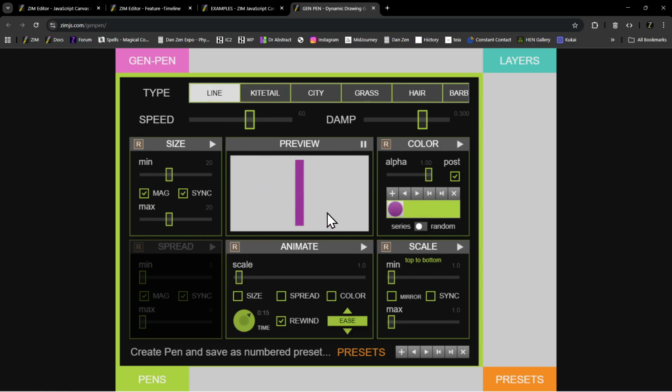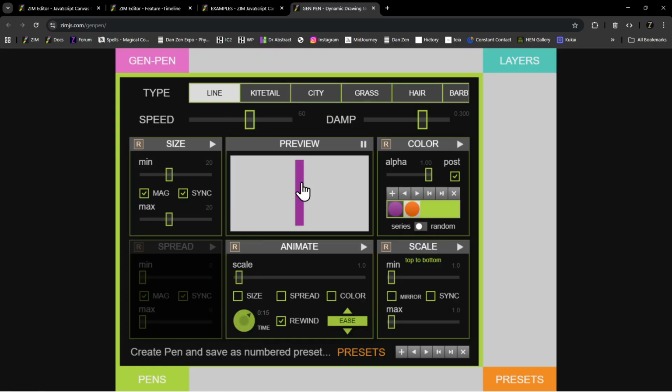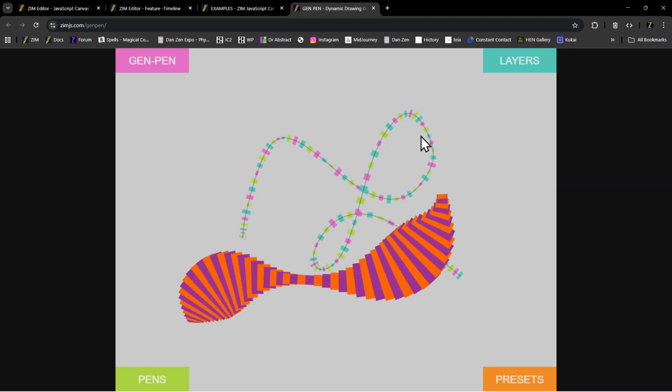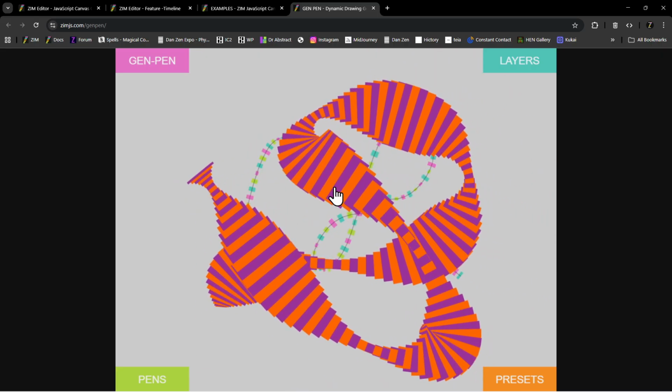Let's go to just a line, and we'll change colors of lines. So now the line will have two different colors. And what we can do is animate, say, the scale. So we'll animate the size. And as we draw with this now, it's animating the size of our tool there.